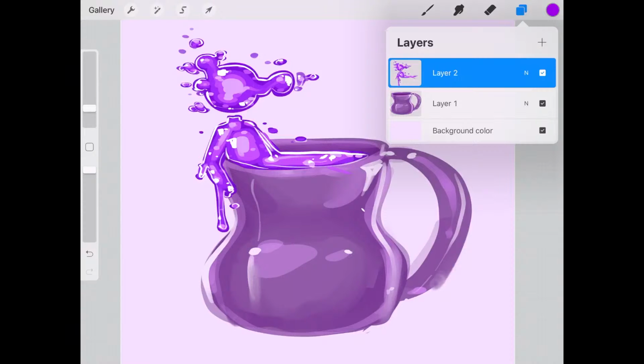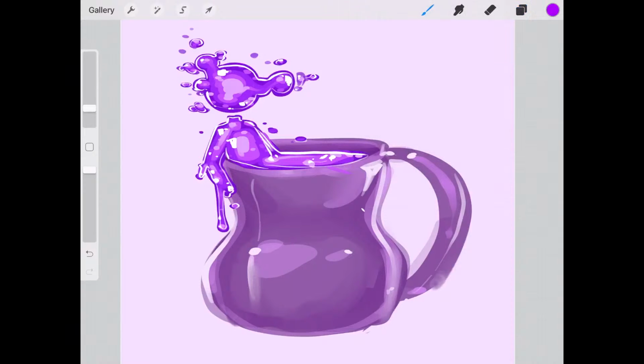A time lapse. Oh yeah, that's a great idea. Okay, so guys, at the end of this video, I can show you guys a quick time lapse. They'll be short, probably.